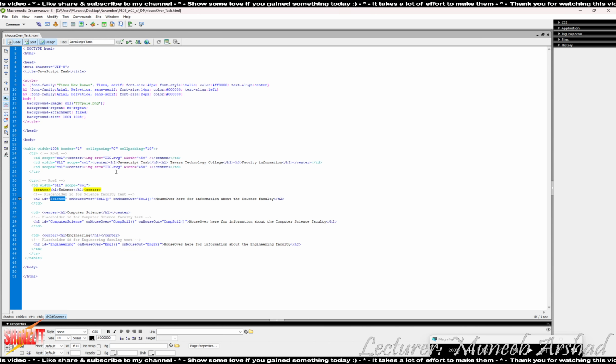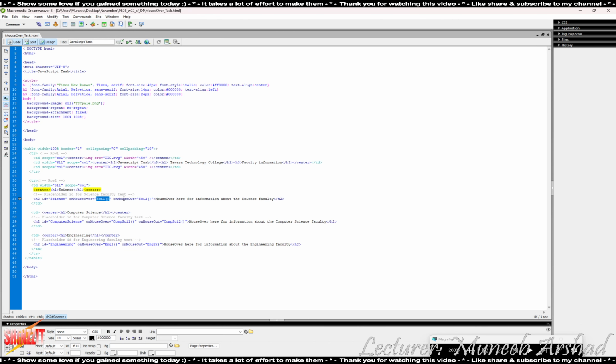Then what do you see? Normally on buttons you have on click. Over here, what do you have? On mouse over. When the mouse is over that element, it will call this function, which is science 1.